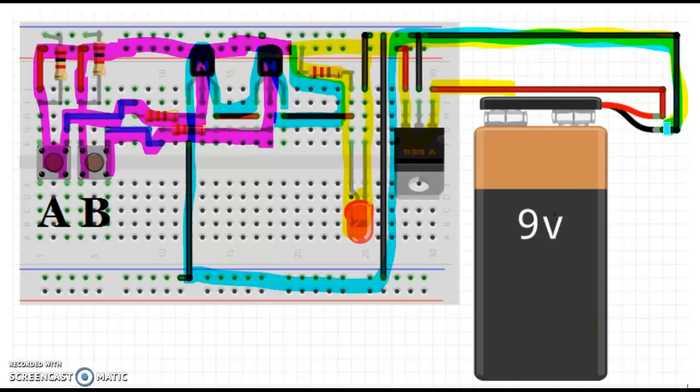Now, the reason why the current goes this way and not through the LED is because these transistors now become conductors, so it's going to want to flow in this direction. It's not going to want to have to do the work to go all the way through this LED and light it up if it can just get to the negative terminal by just going through these conductors. So because it's going through those conductors, now it's not going to turn on the LED, but that's only if A and B are both pressed in this situation, and that's why this is a NAND gate.